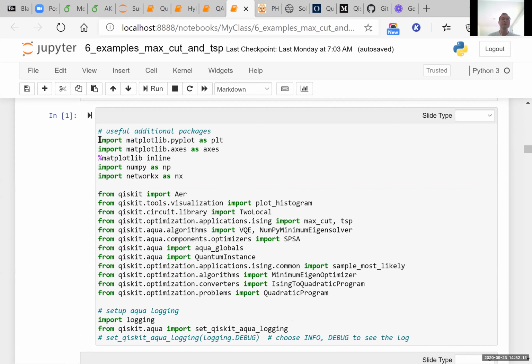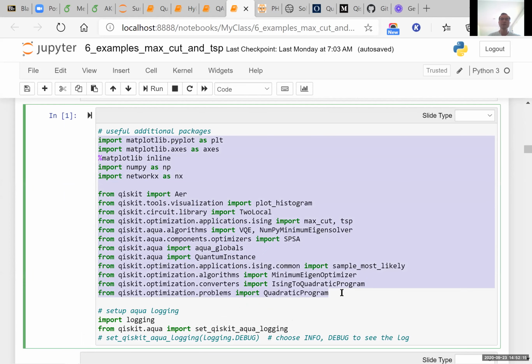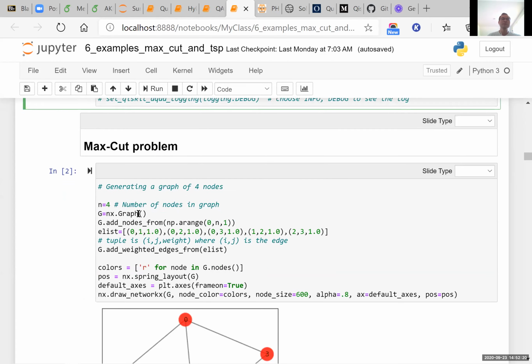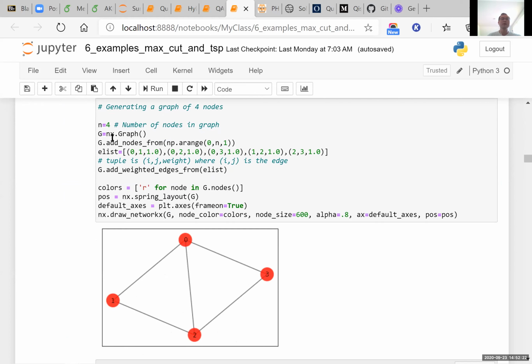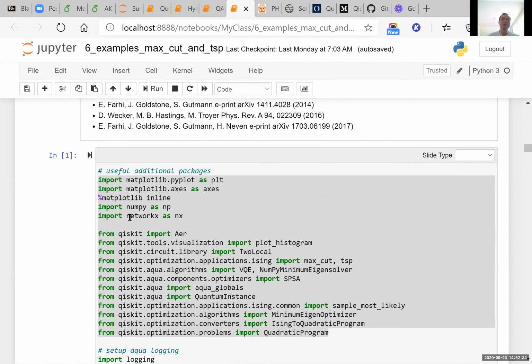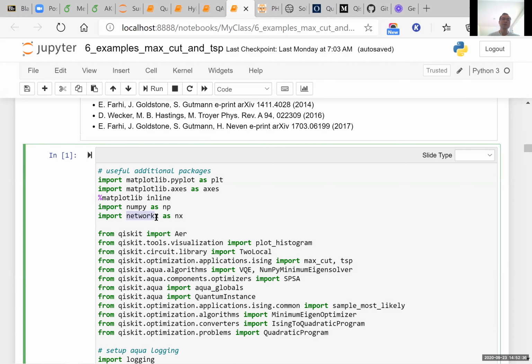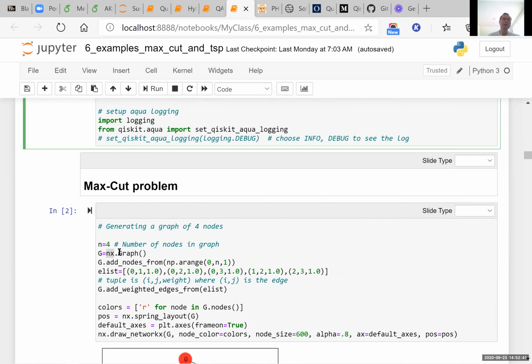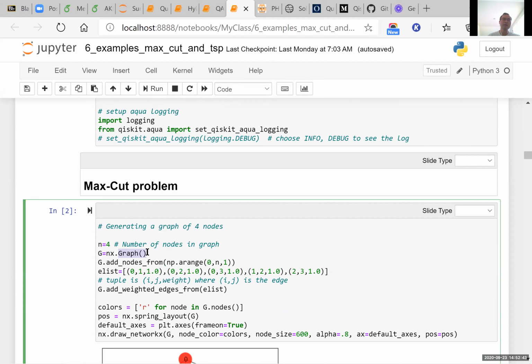So of course, in the beginning, you load a lot of packages. The problem is defined, in this particular case, it has a graph. It's generated using the so-called networkx package. This NX is a network package. So the detail how to use that is not so relevant at the level of discussion.